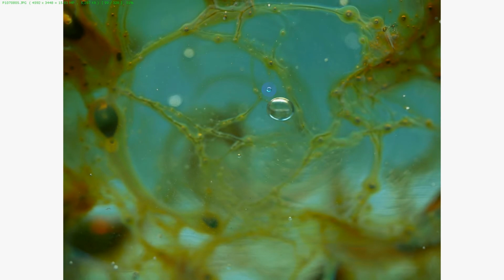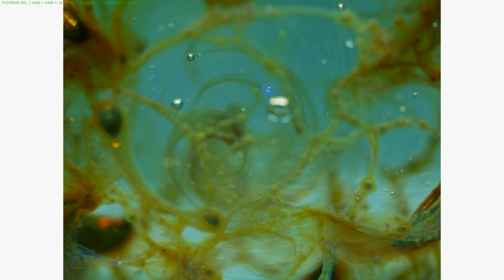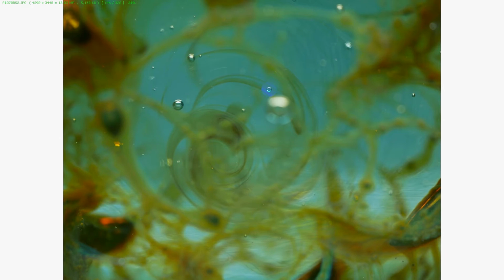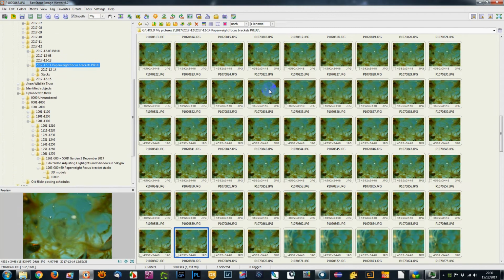Now that big bubble is coming into focus, is going out of focus again, and things behind it are coming more into focus and going out of focus. So what we want to do is to combine these to produce a single focus stacked image, and this is on the way to producing that other sort of somewhat 3D version.